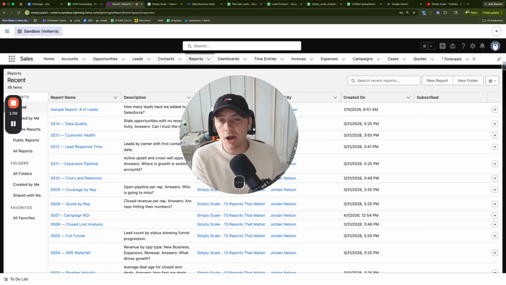And then step 3, automate it, because if you're an operator, you don't want to be doing this every single day. So every day you're not going to come in and clean leads and take out the duplicates and then pull a report and look at it and then pass that over to whoever needs to see it and then just keep doing that over and over and over again. Plus you're going to take PTO, plus you're going to get sick, plus you're going to leave the company one day. So it's just not sustainable to do it that way. We got to build some kind of automation. We're going to do that also together. That's going to be a flow inside of Salesforce.